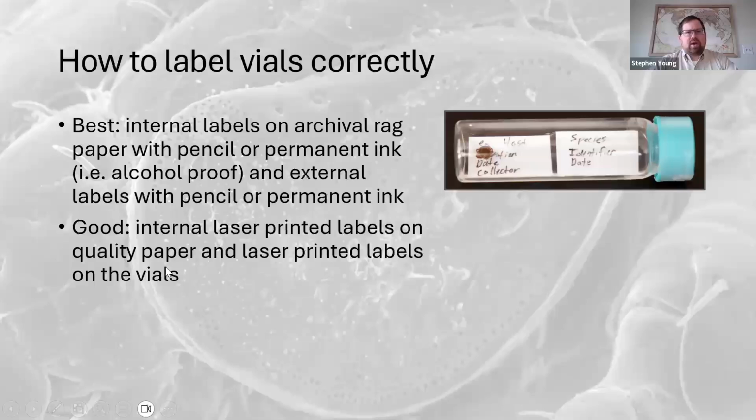If you don't have archival rag paper, or your penmanship isn't that great, or it's otherwise not a viable thing to do to be able to do all of the work of doing everything you would need for a collection, you can always laser print labels, cut them out and put those inside, or put printed labels on the outside. The laser printing burns the ink into the paper, and that prevents the alcohol from dissolving it. Inkjet printers don't work nearly as well as laser printed ones do. Fortunately, most government offices have laser printers available, so if you need a label, that's the way to do it.